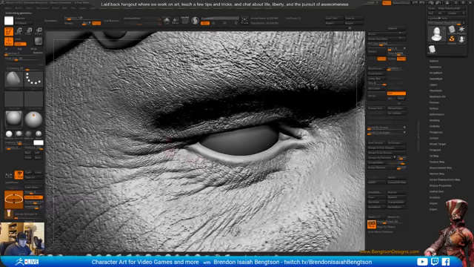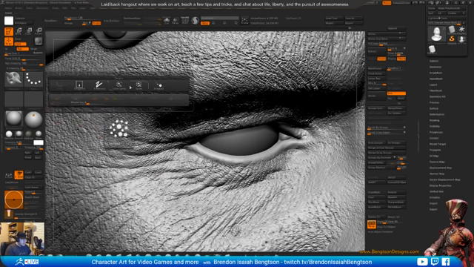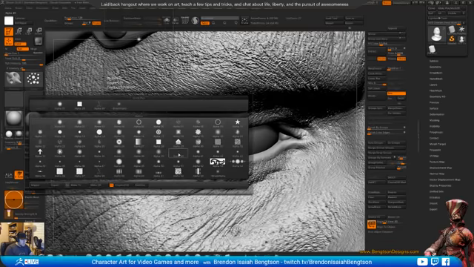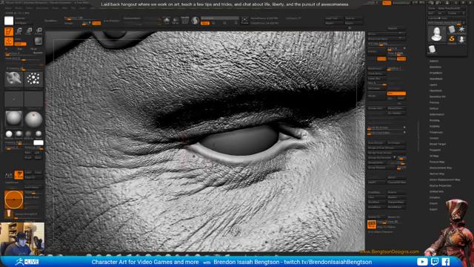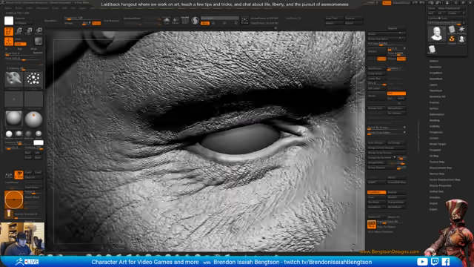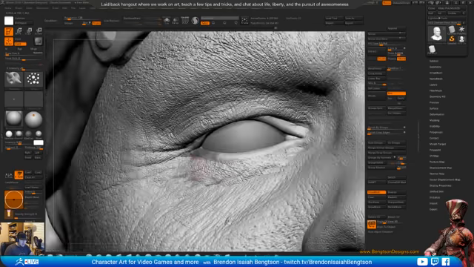And then sometimes you have high frequency and you end up maybe smoothing a little bit too much. At this point, I usually go back with my displace brush. Go in with a spray, and then I'll use alpha 40. Turn off RGB. And you can just go in and add some detail. Maybe we want to mask this off. And then we'll do add and sub, just to add in a little bit more of that noise to help match those areas up a little bit better.